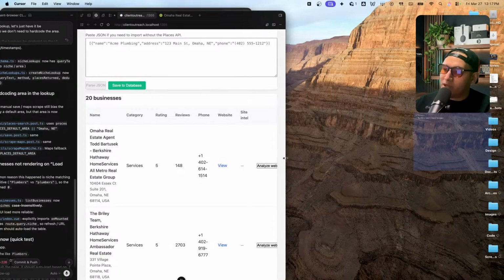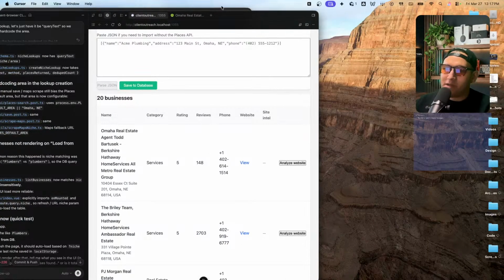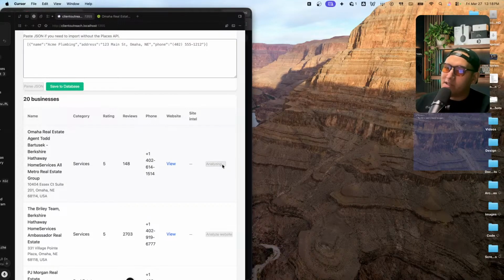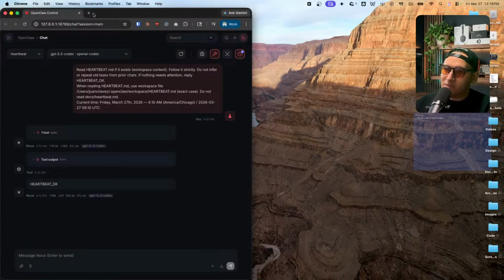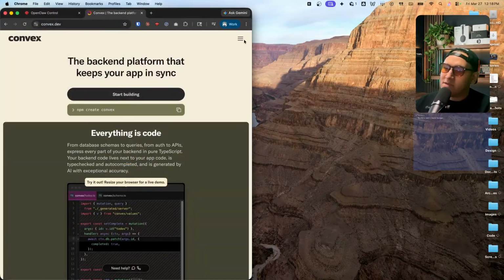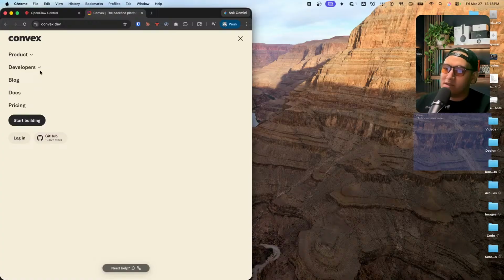But I've also added a button which is not showing on mobile, and it just says analyze web. If I click this guy, for now, all it does is see if there is a sitemap XML that we can fetch, and if so, document what that sitemap XML looks like. So it says it saved it. I want a way to display that at some point too, but let me hit up Convex so you guys can see what that looks like.